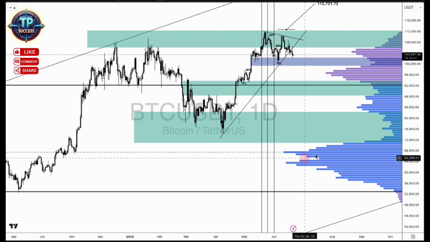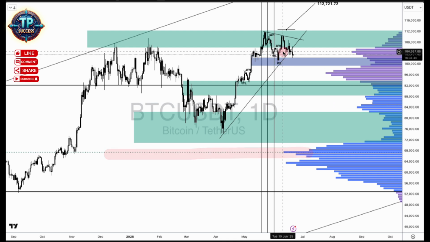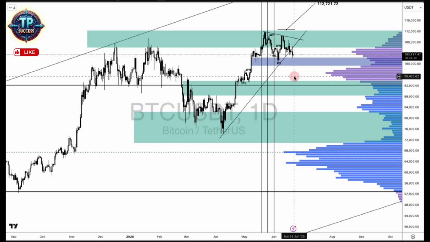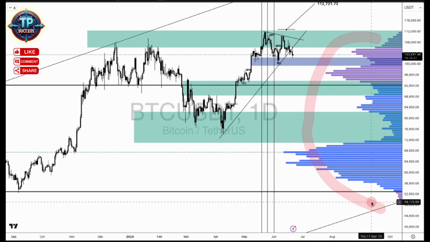And in between the high value area, you always have the point of control. Now, price is always attracted to the point of control. It will adjust itself to get back to the point of control. And we can see the point of control all through this chart, but it's manifested differently depending on what time frame we put it on.